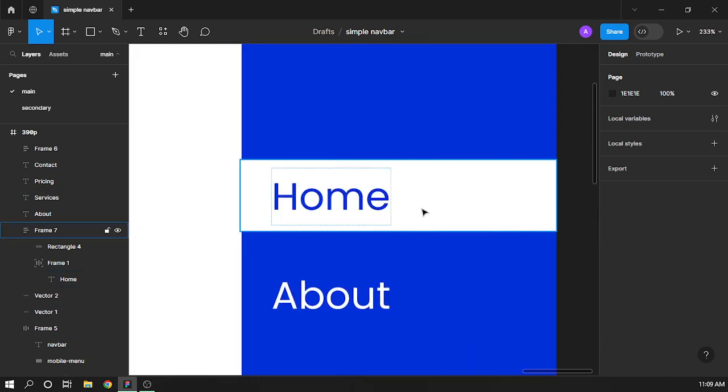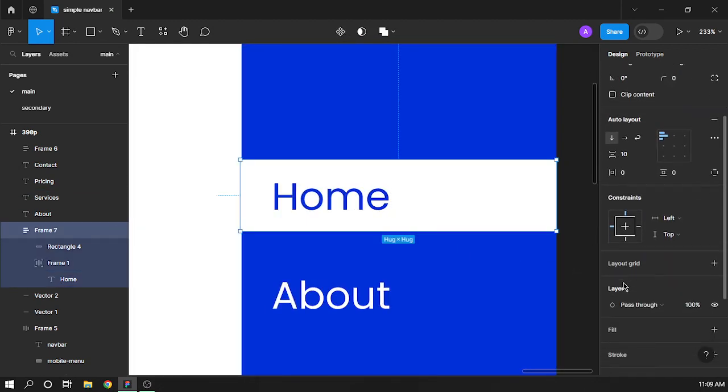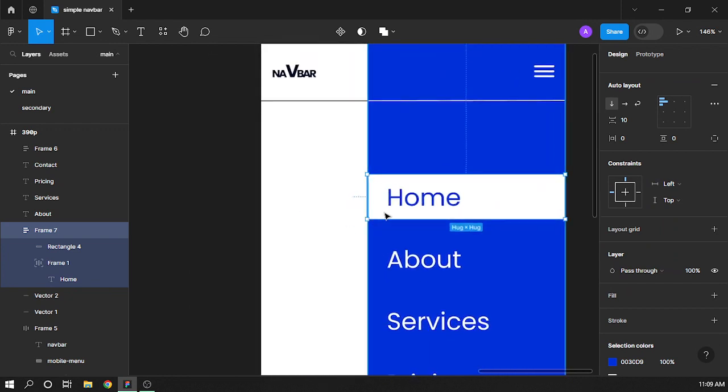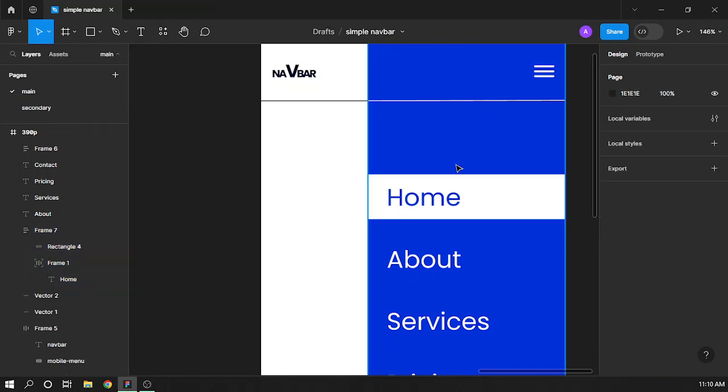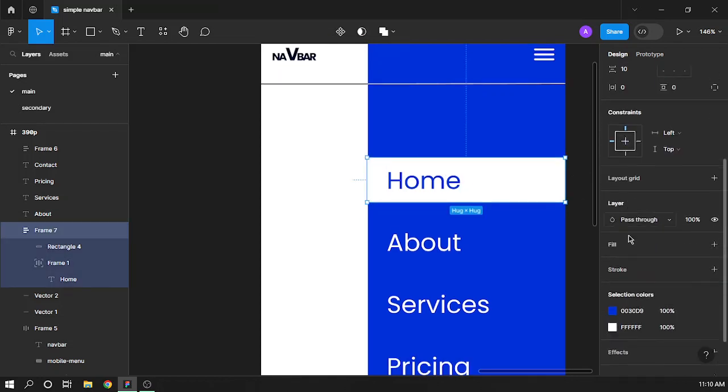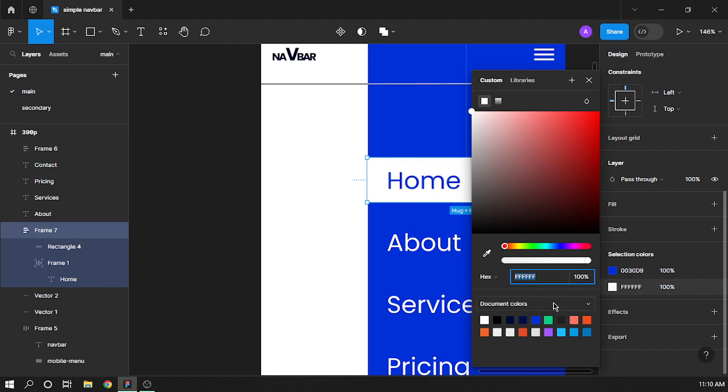But one thing is, this is not subtle, and as you can see, if we plan to have a white background, then this can't work, because there is no separation between the nav and the main content, right? So we want to give it another color. I'm going to take the text color and make it white.